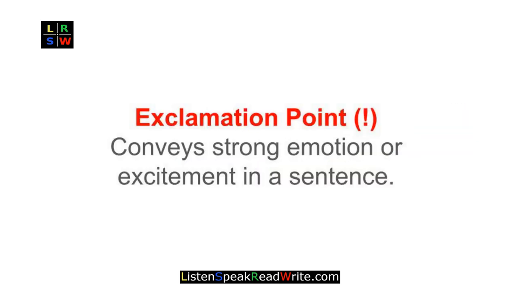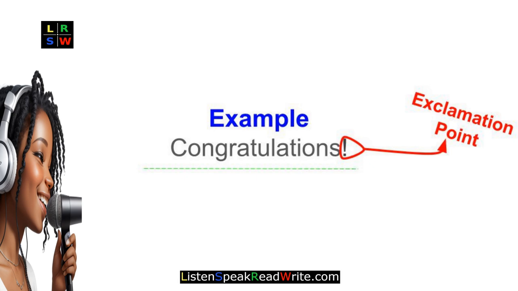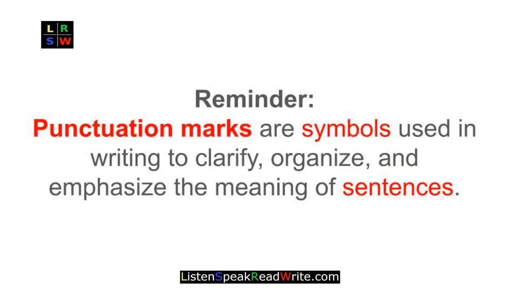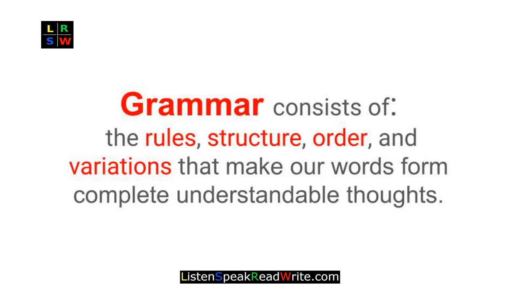Exclamation point conveys strong emotion or excitement in a sentence. Example: congratulations! Exclamation point. Reminder: punctuation marks are symbols used in writing to clarify, organize, and emphasize the meaning of sentences. Let's review. Grammar consists of the rules, structure, order, and variations that make our words form complete, understandable thoughts.